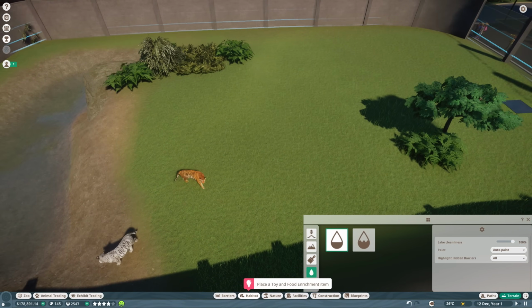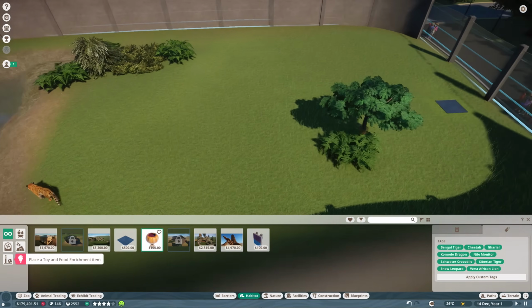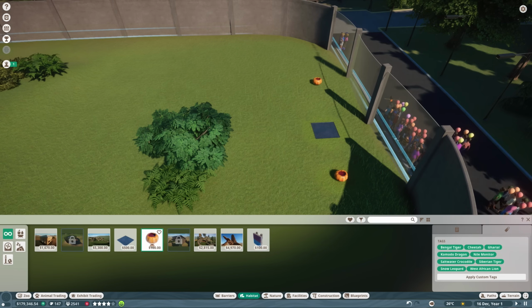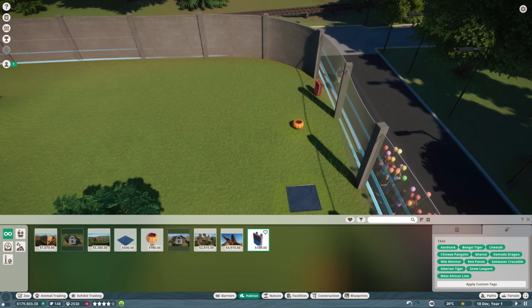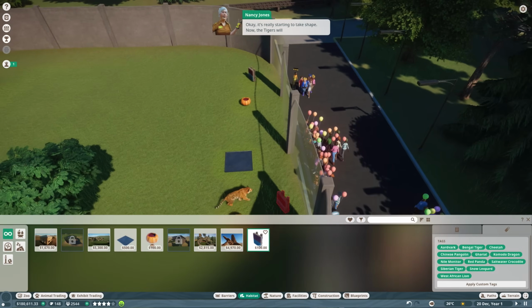Right, they want some enrichment. Frozen blood pumpkin. That is terrifying. Again, put that near the window. Put a couple. And it's Halloween today, actually, when I'm recording this video. So that's perfect. And somewhere they can scratch. Okay, it's really starting to take shape.